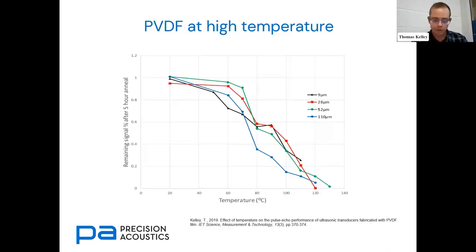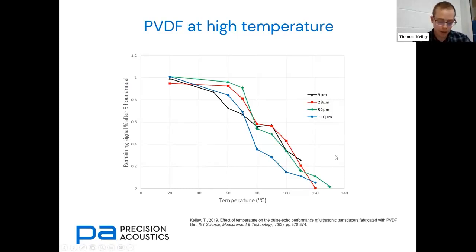So one of the drawbacks of PVDF is its temperature stability. Unlike some piezoceramics, which can operate at several hundred degrees C, PVDF is best kept for room temperature use, or at least probably below 50 or 60 degrees. After this, it begins to rapidly depolarize, as you can see here. And by about 120 degrees, we've found it to be pretty much completely depolarized and no longer effectively piezoelectric. So it's not much use up there at all.